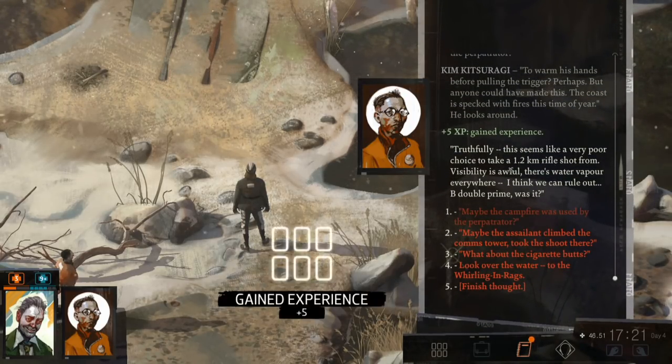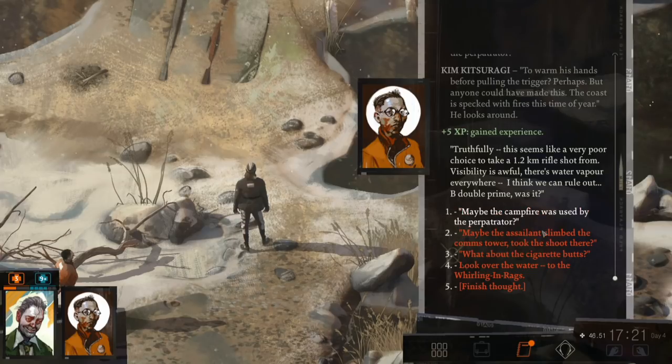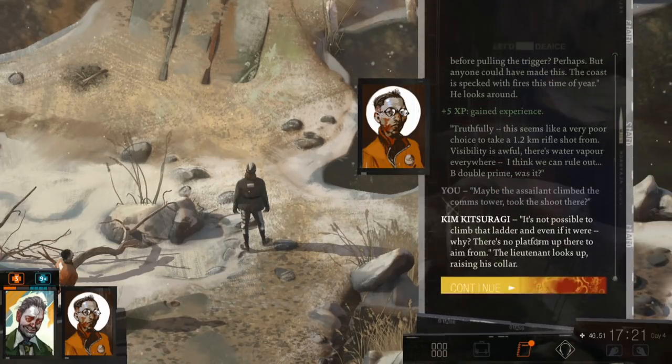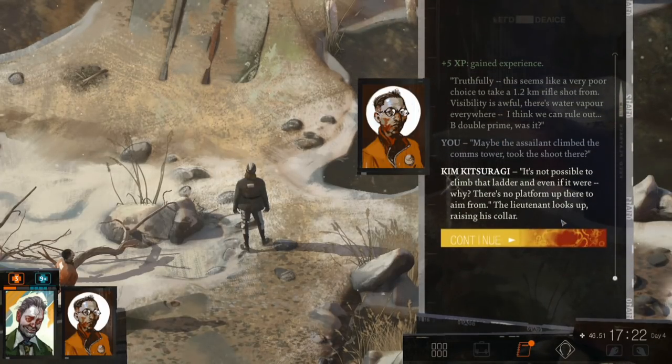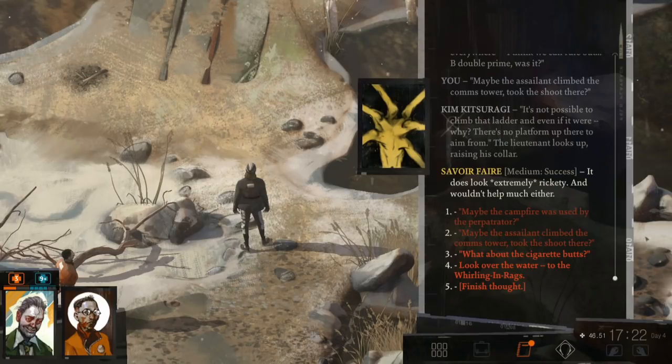Truthfully, this seems like a very poor choice to take a 1.2-kilometer rifle shot from. Visibility is awful. There's water vapor everywhere. I think we can rule out B double prime, was it? Maybe the assailant climbed the comms tower and took the shot there. It's not possible to climb that ladder. Even if it were, why? There's no platform up there to aim from. Looks extremely rickety and wouldn't help much either.